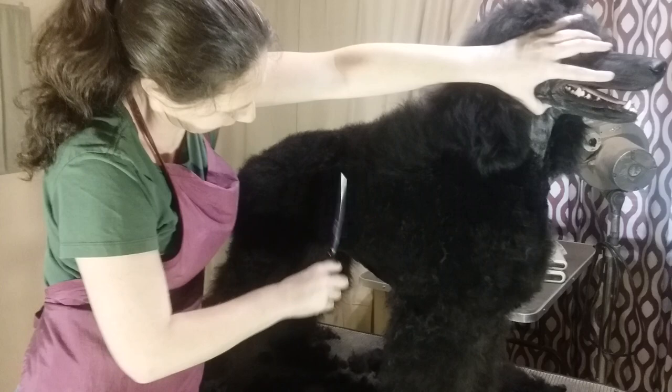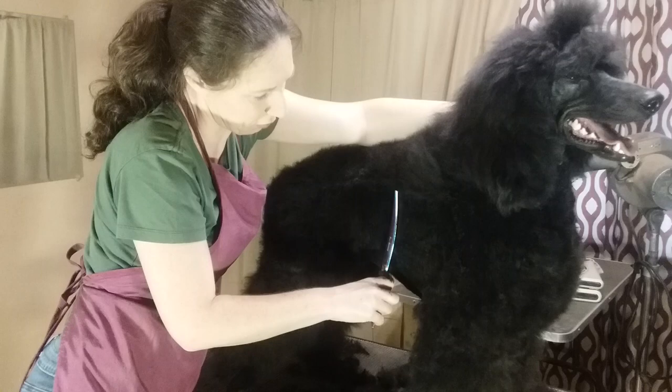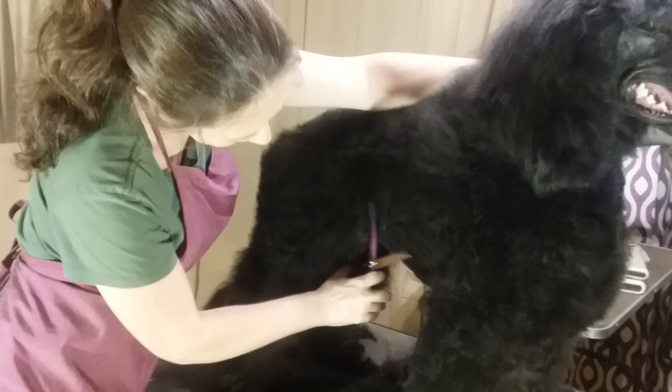Now, I like for it to come wider out here and taper in more in the flank area, so that they have some shape and don't just look like a Rubik's Cube. Give her a little bit of a waist here. Now we will want to blend this line here going into the top coat, and we'll want to round that chest.